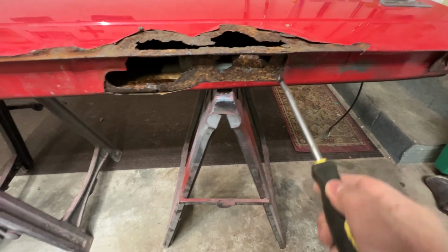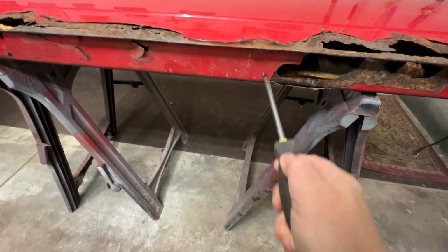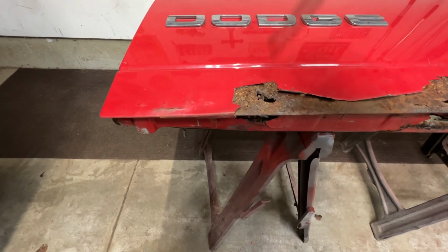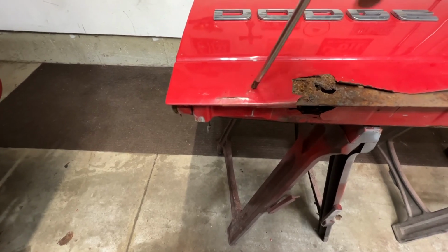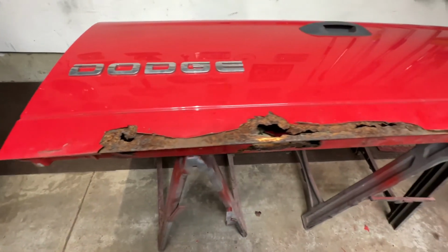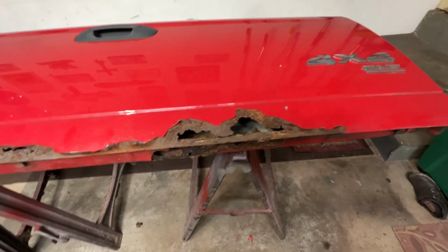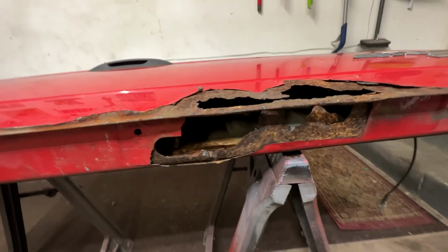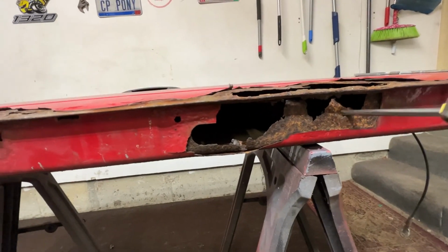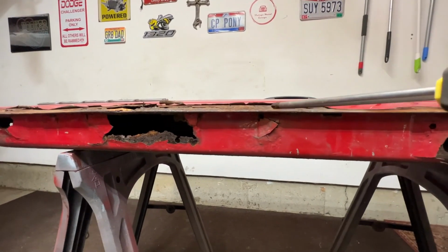Nope. That's out there. I'm going to give this thing a big fail. I'm not going to waste the time to fix this. It's just too far gone.